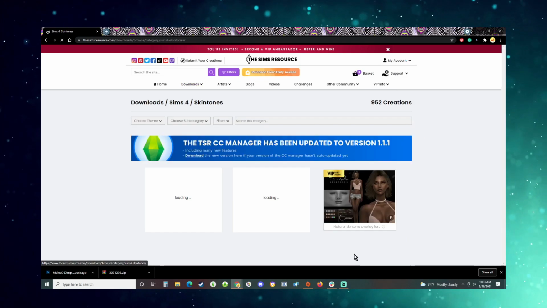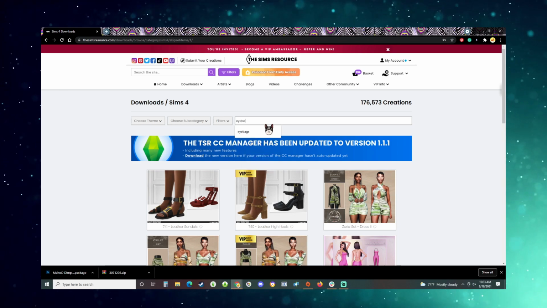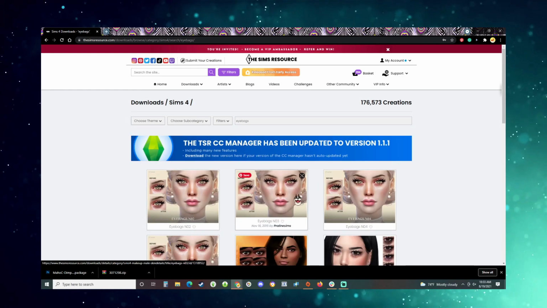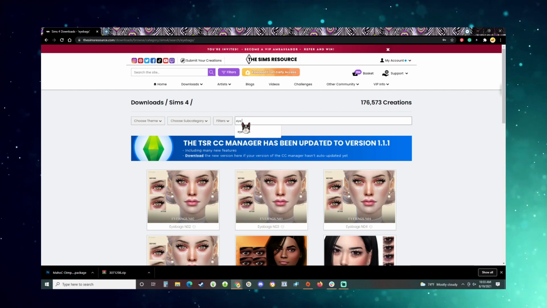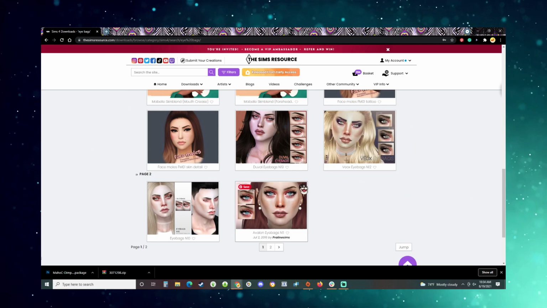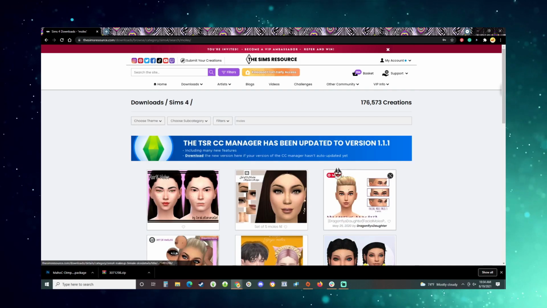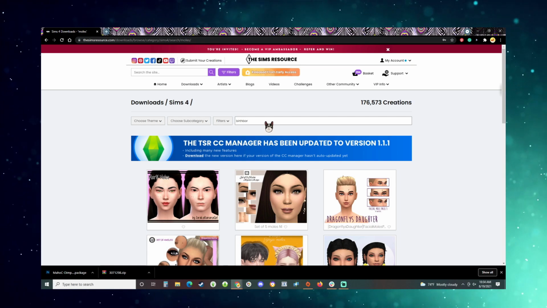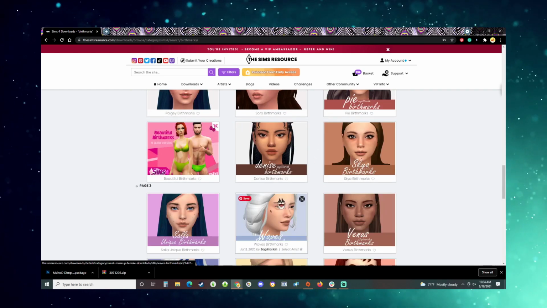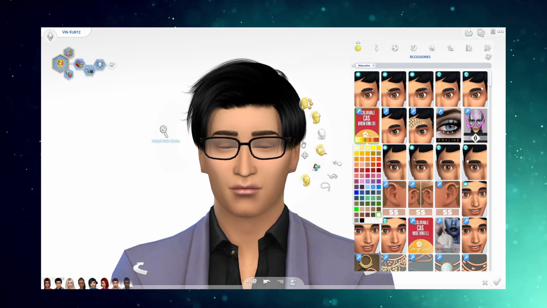I usually start over here in downloads, and then I go down to skin tones, or I start typing in keywords. If you just want show all, you can type in something like eyebags. Keep in mind that it's going to show what is tagged to the artist's creation. Eyebags is a good one because you can put it as one word or two words and you're going to get different stuff. Or something like moles, and some people call them birthmarks. I think they're two totally different things, but sometimes they look the same. So there you go. That's two ways to find a lot of realistic CC to add to your Sims.